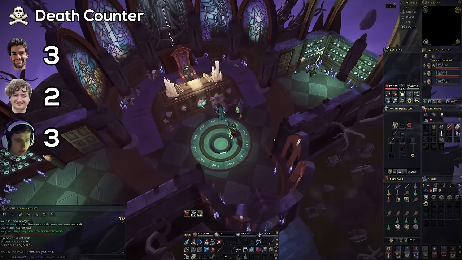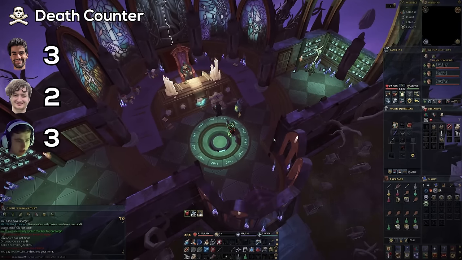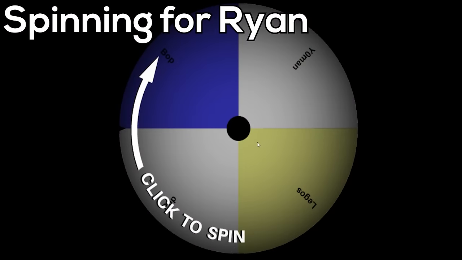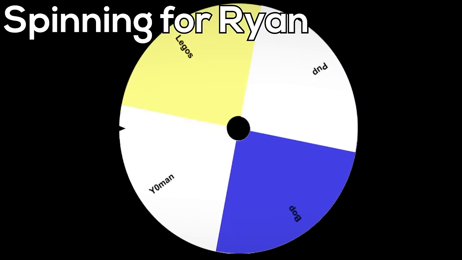Considering that a number of deaths were incurred at the Elite Dungeon 1, I've got a death forfeit to do. And this time around, I'm gonna spin this wheel with all of my teammates on it, and whoever it lands on can ask me to do whatever they want for an hour.